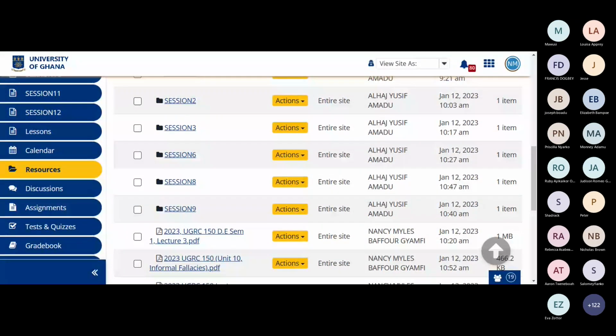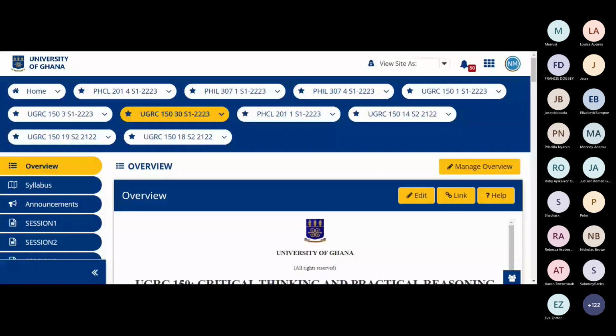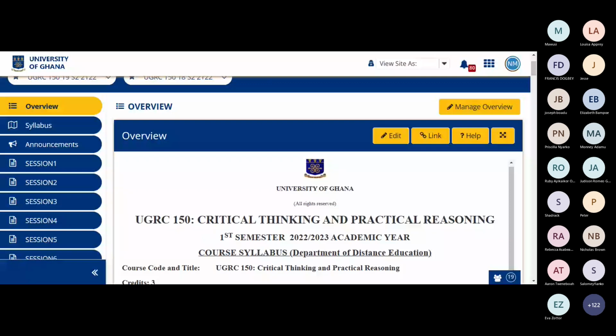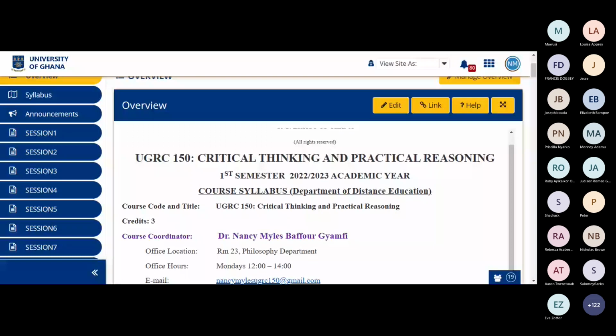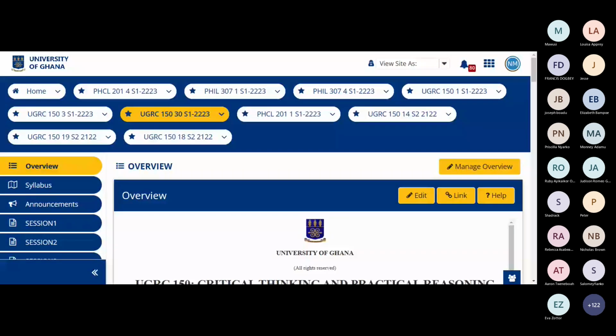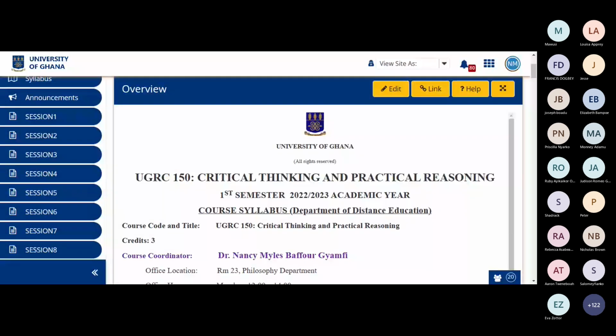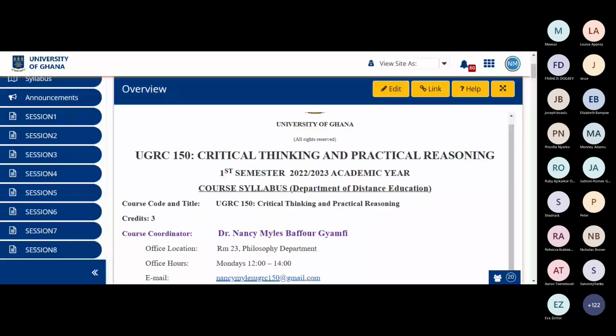Here we are. That's the course outline I'm projecting. I just clicked on the overview 2. Now you know the 2. And then it showed me what the lecturer has posted there. Some lecturers won't put anything at overview, just their picture or some introductory something. But you get the syllabus at the syllabus. But I put it here. So here it is. It gives you all the information. Those are my details there.